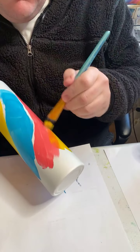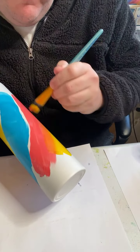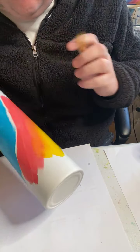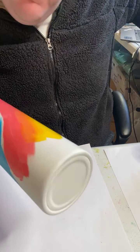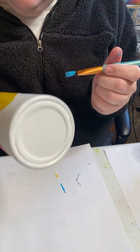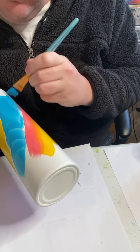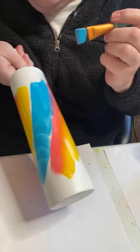If y'all can't see something, just holler at me. Now I'm gonna pick the blue brush and I'm gonna go in the pink and blue section. And then that's gonna ombre into a pretty purple.